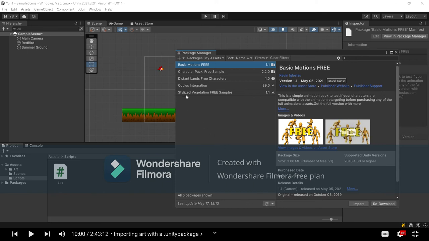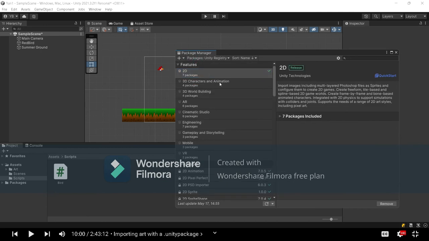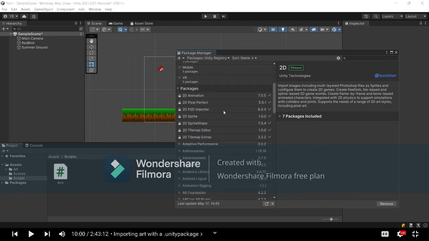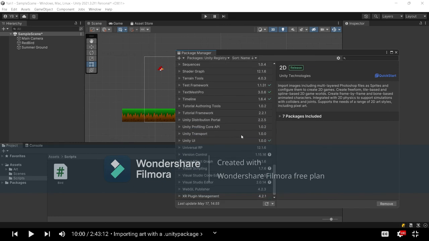Come on. Package Manager. Oh, Unity Registry. Here you go. So Package Manager, Unity Registry. That's actually the default packages that you need.